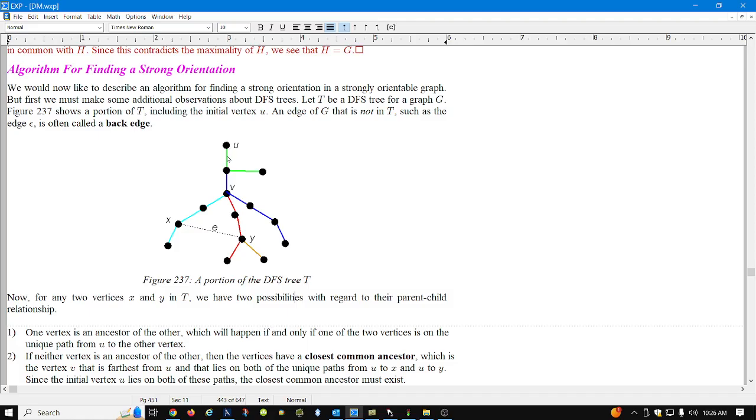They may remain the same for a certain distance, but eventually they will break apart because neither vertex is an ancestor of the other. As soon as they break apart, they will stay broken apart because there are no cycles in a tree. And so we have this situation where X lies on, in this case, the cyan path, and Y lies on the red path. So that's the only other alternative.